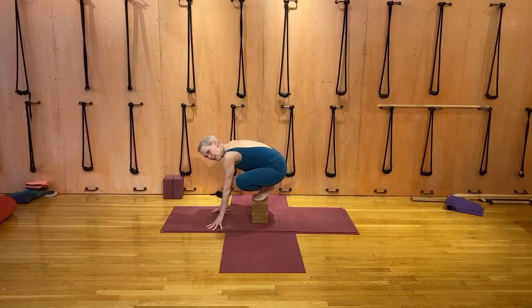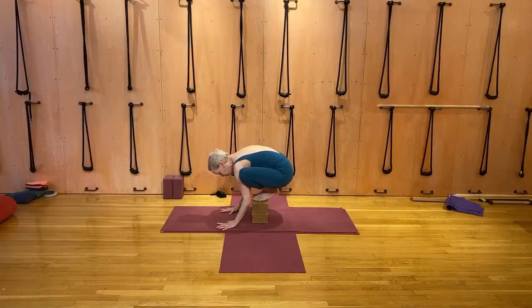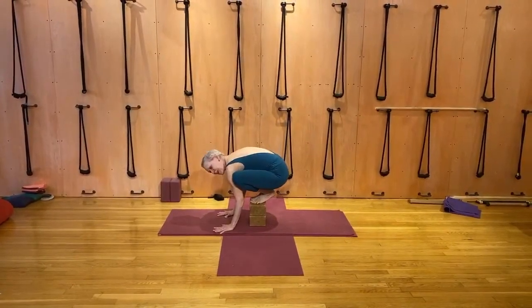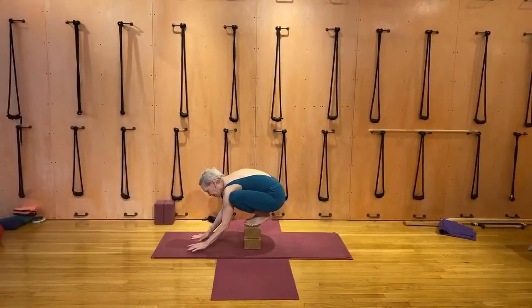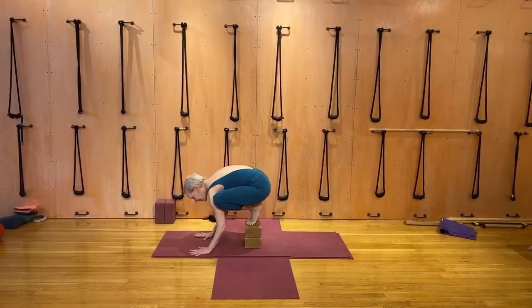Then you widen your knees. This is to allow you to bring your arms back against your legs, and then you squeeze. So this gives you the shape of Bakasana, right? This is a bird pose, so that you get to experience it. And it's not here with the bottom up in the air, right? This is going to let you feel this variation. So if you want to feel it a little bit more, you walk your hands out of it, but you don't come out of your legs. When you walk your hands out of it, your pelvis has to come with you.